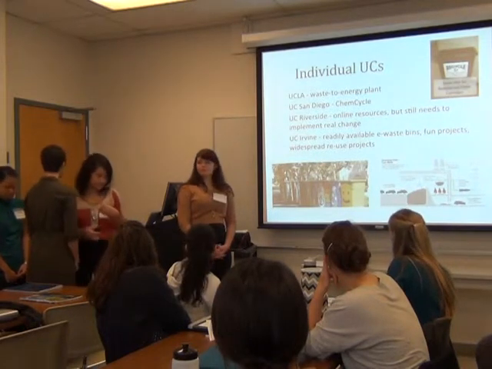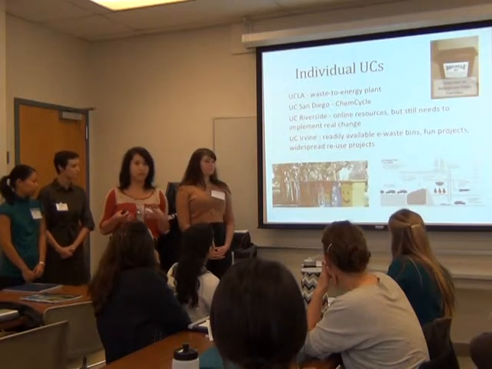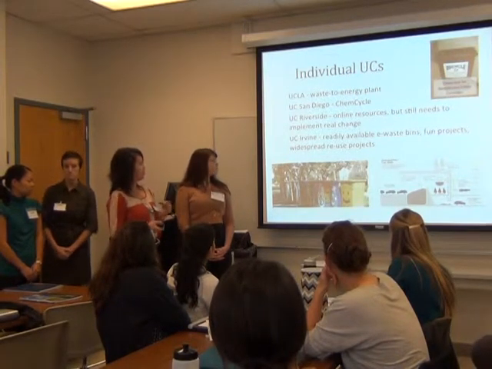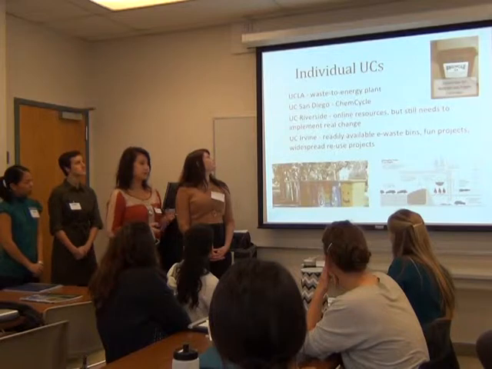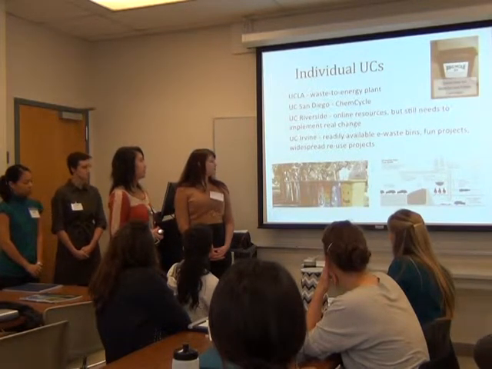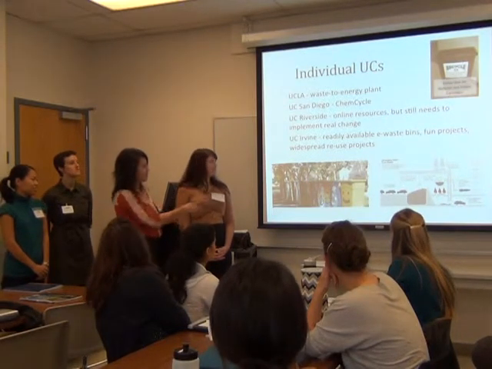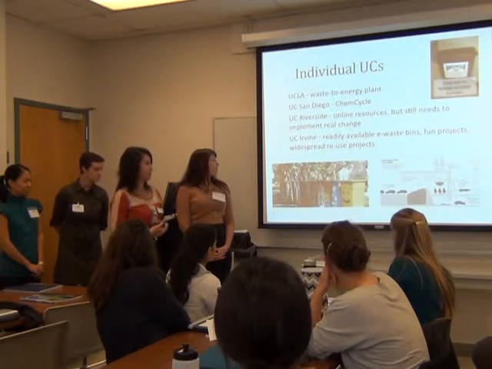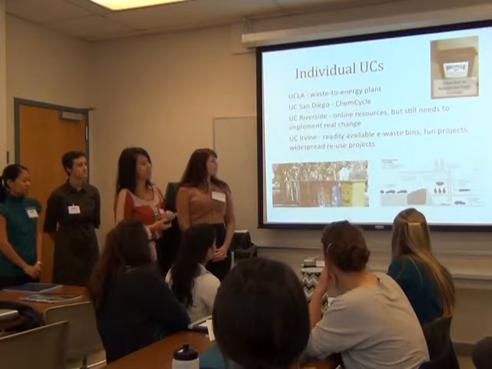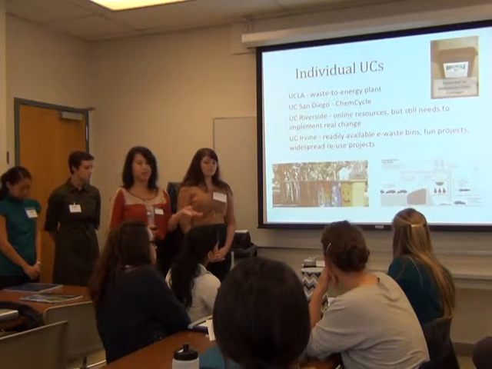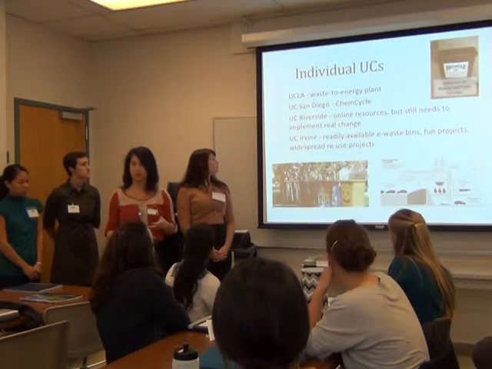Okay, and now for the Southern California UCs. So UCLA has this unique sort of process for the UCs where it utilizes a waste-to-energy plant. So that will actually increase its diversion rate by 32%. So it'll send a lot of its waste material to this plant in order to be incinerated in the plant in the bottom right corner, and it'll generate electricity rather than sending all of that to a landfill. It still has some amount of waste, but it's greatly reduced in comparison to the original amount.